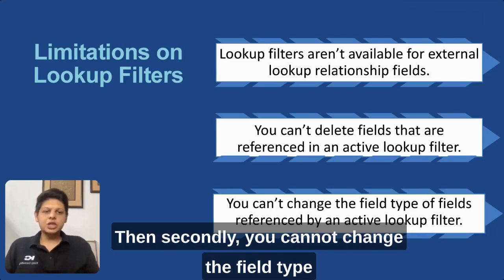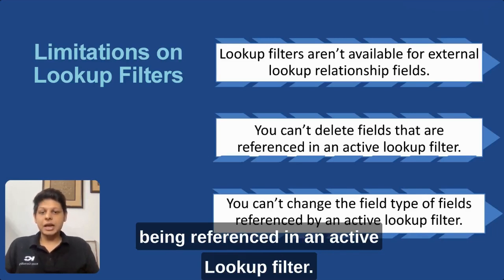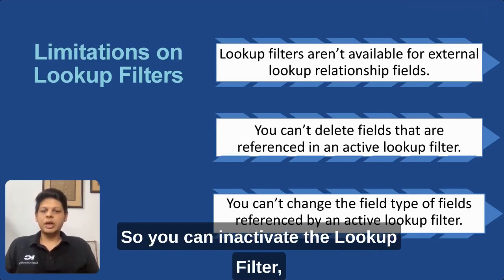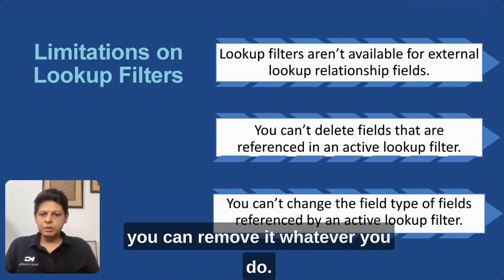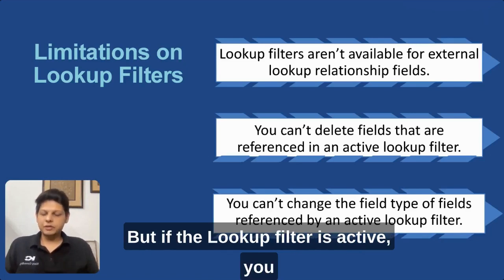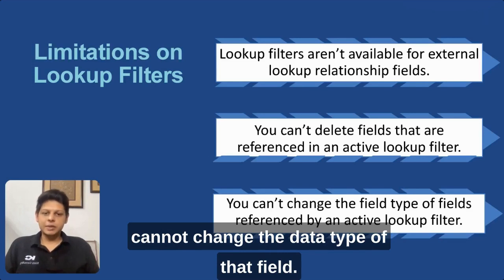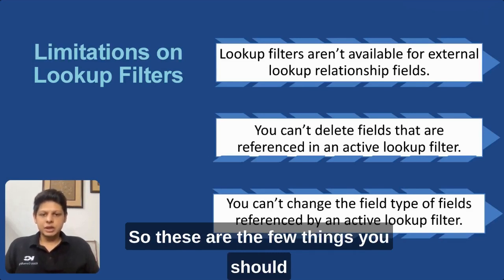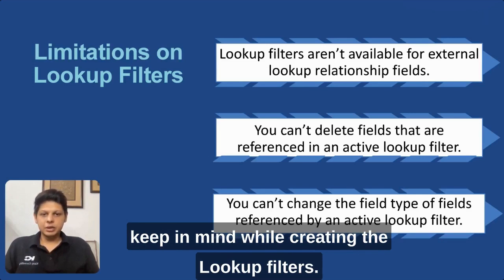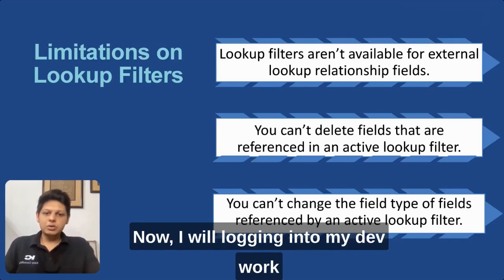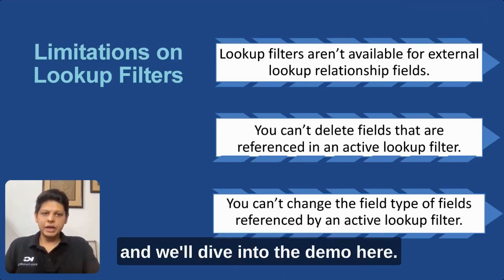Then secondly, you cannot change the field type being referenced in an active lookup filter. So you can inactivate the lookup filter, you can remove it, whatever you do, but if the lookup filter is active, you cannot change the data type of that field. So these are the few things you should keep in mind while creating lookup filters. Now I will be logging into my dev org, and we'll dive into the demo here.